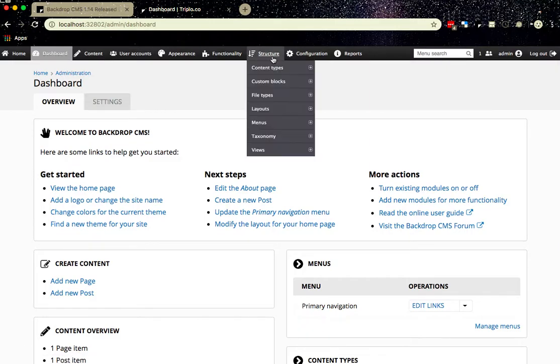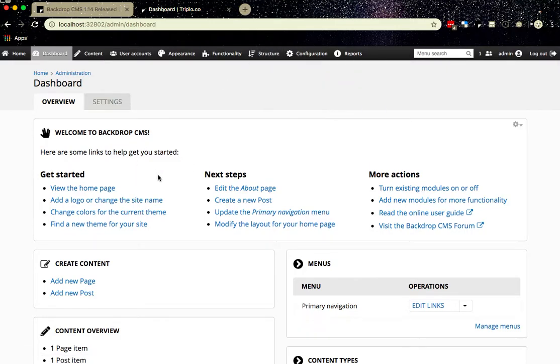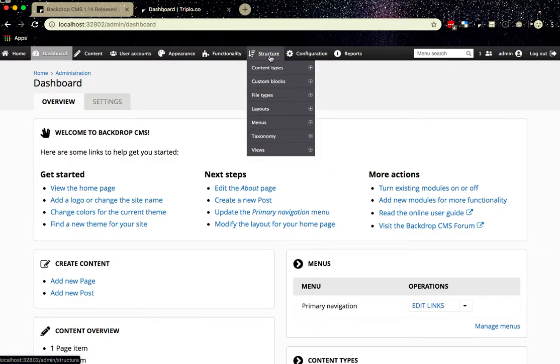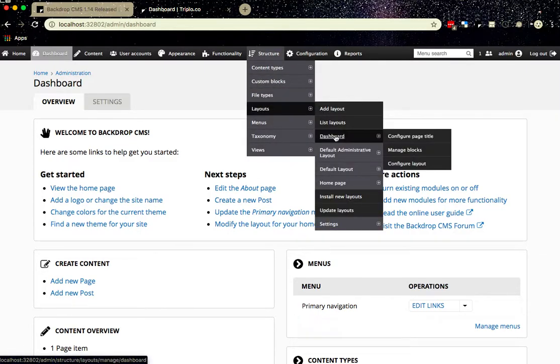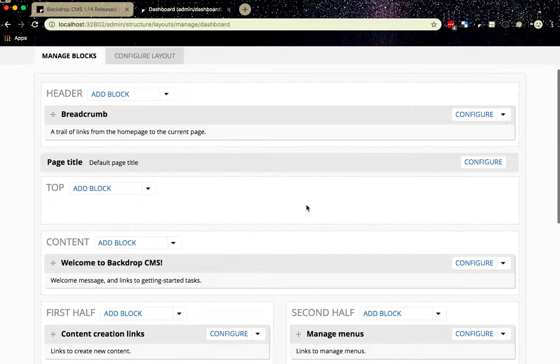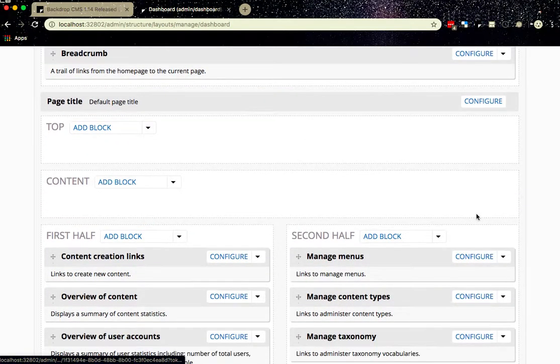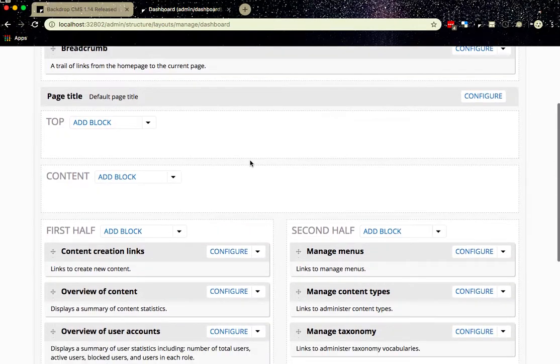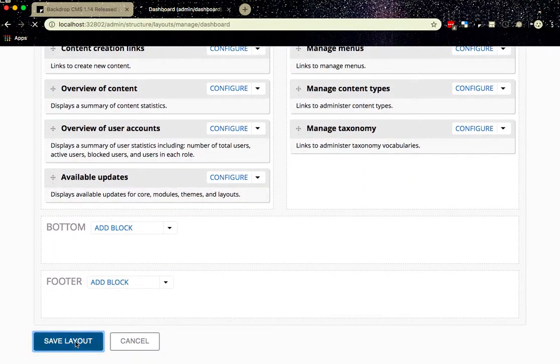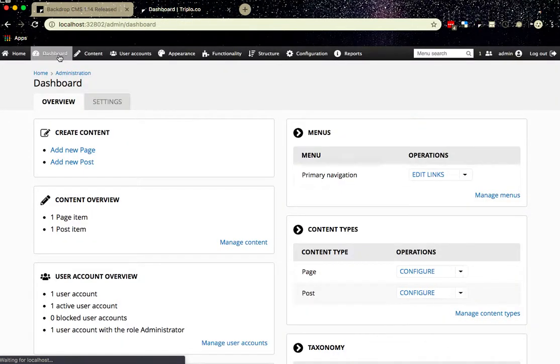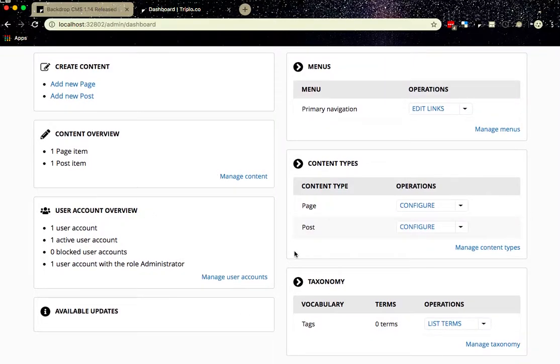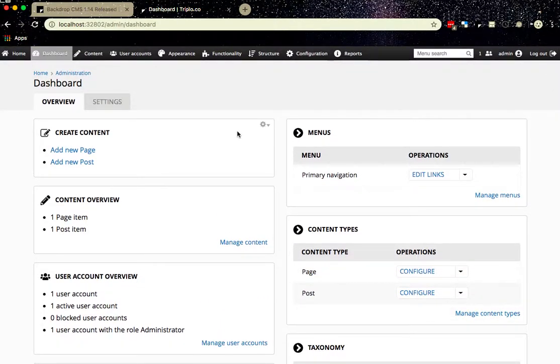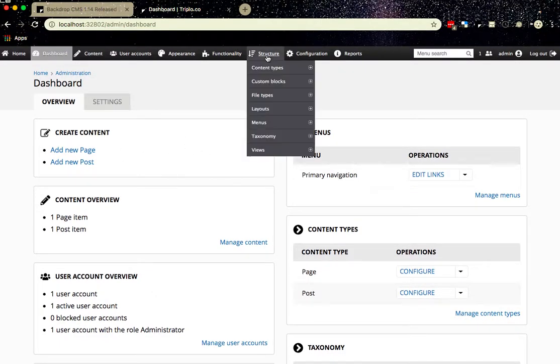If you are beyond that, you don't really need this block anymore and would like to use that screen real estate for other things, you can just go into your layouts, go to the dashboard layout, and just delete or remove that block. It isn't going to go away. It's still available for you if you need it, but then it will no longer display. And the same thing, all of these other blocks are easily configurable. So get rid of the ones you don't want, add your own, create some view blocks, drop them on this page. I love this dashboard.